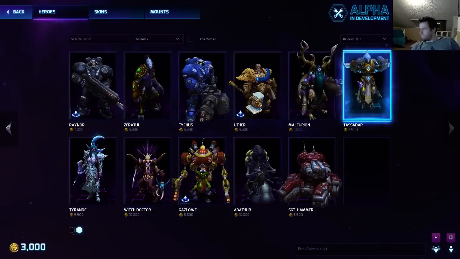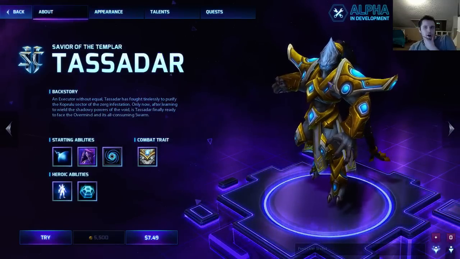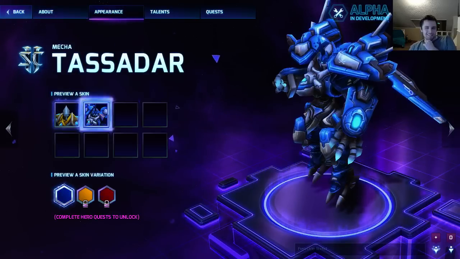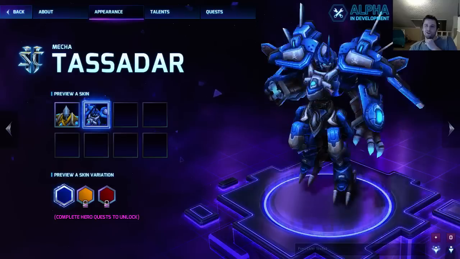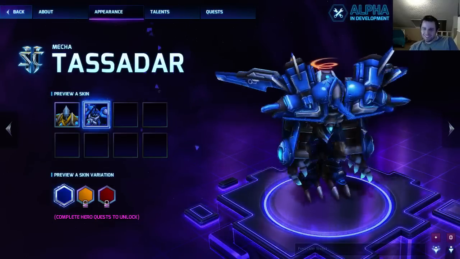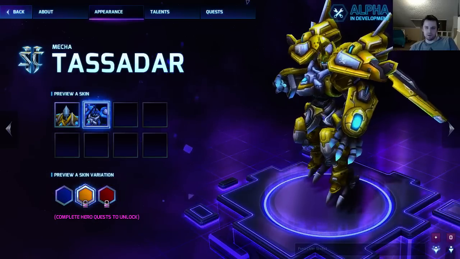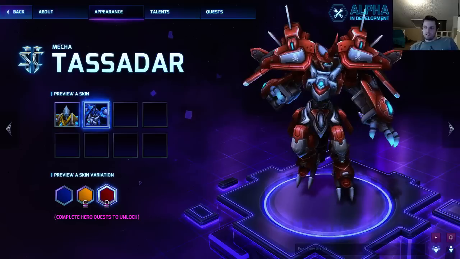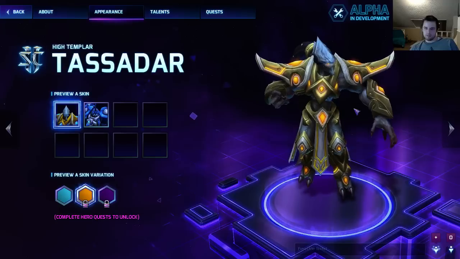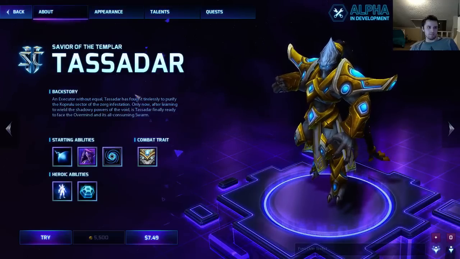Alright, so let's do Tassadar. Watch the mic. Okay, so Tassadar. Let's see his appearances here. Oh yeah, that's right. Probably the most ridiculous, awesome one. Bumblebee, or Metabee, and Heavy Arms. Nothing special.